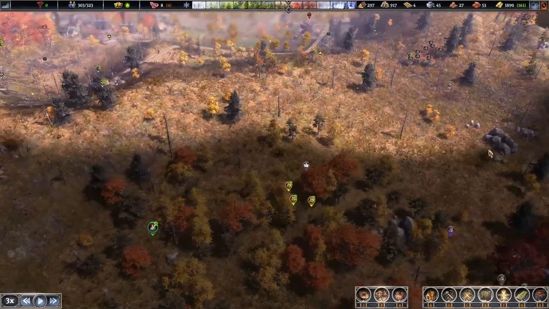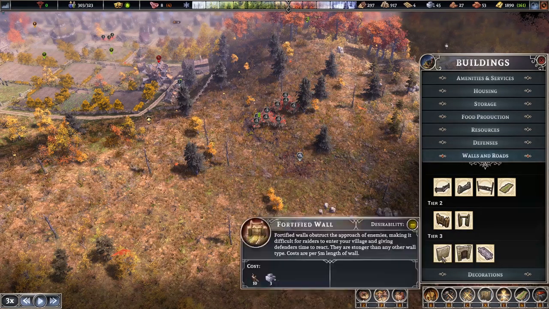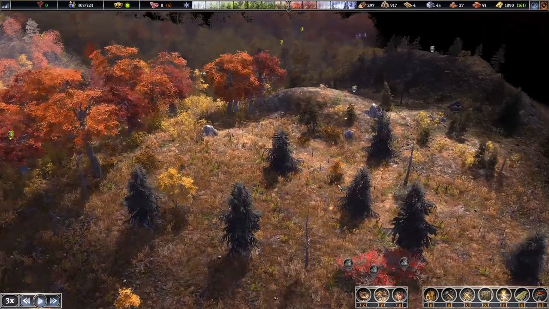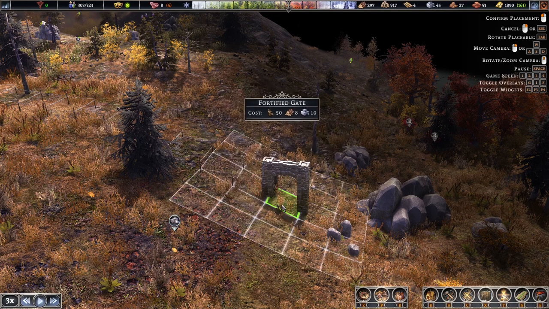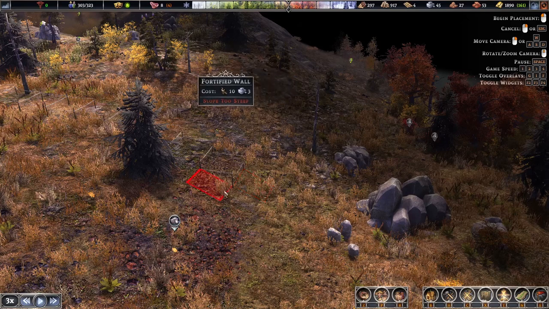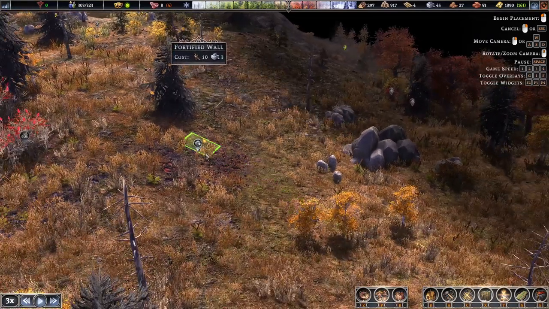Do you know what? Hang on. Before I forget about that, let's get that wall sorted down here. So walls and roads. We are going to need a gate over here at some point. So possibly, hang on, where could the gate go? Can the gate go? Ah, right. The slope is too steep for a gate. Okay, right. Hang on a minute. It's fine there.